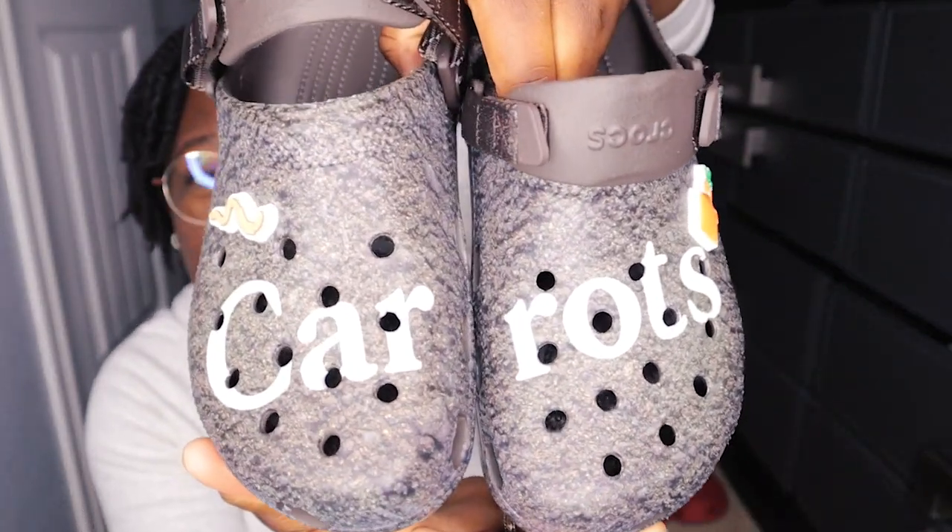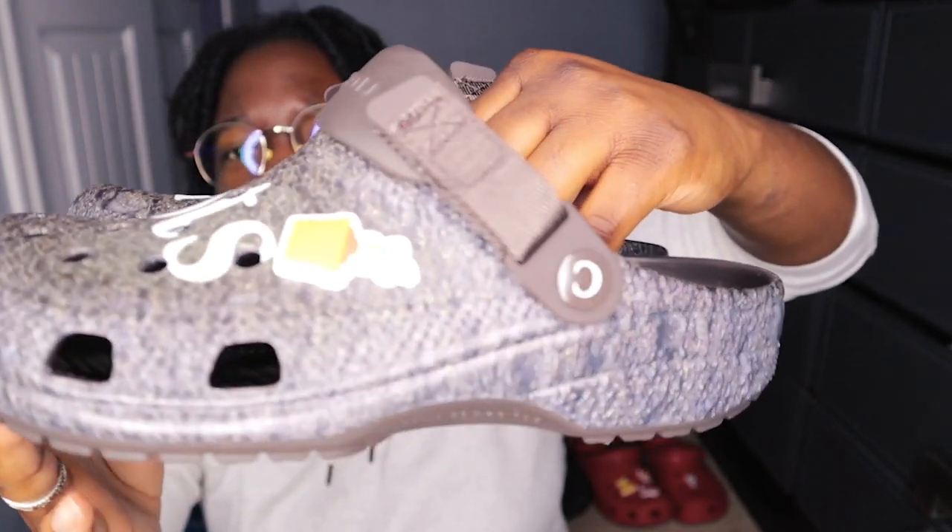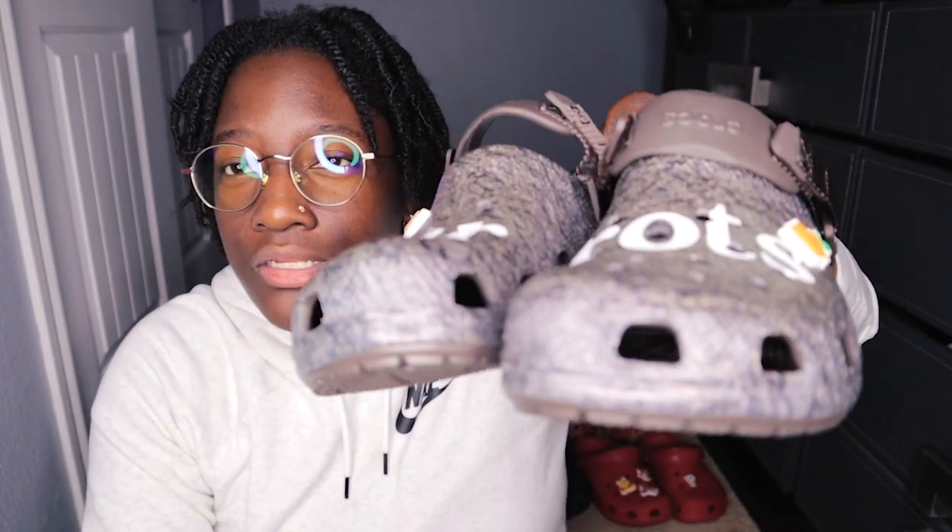The next ones are the Carrot collab, which is crazy because they actually have two other colors. They have these brown ones — I know they probably look black in the video — but they have green with orange, or orange with green. I really wanted those at the time, but they sold out, and these are all they had. The collab ended and then they brought it back, so eventually I might get those too, just to have both pairs.